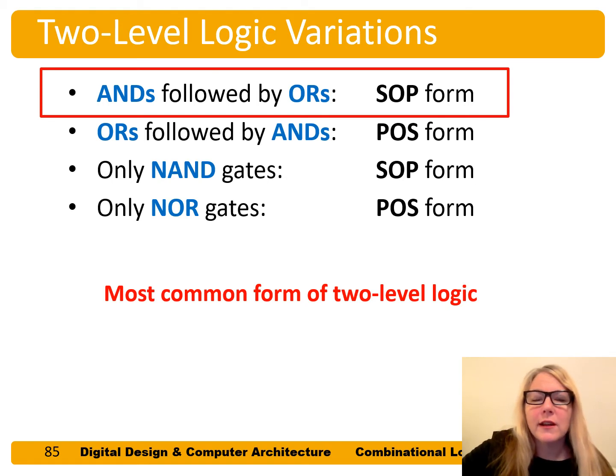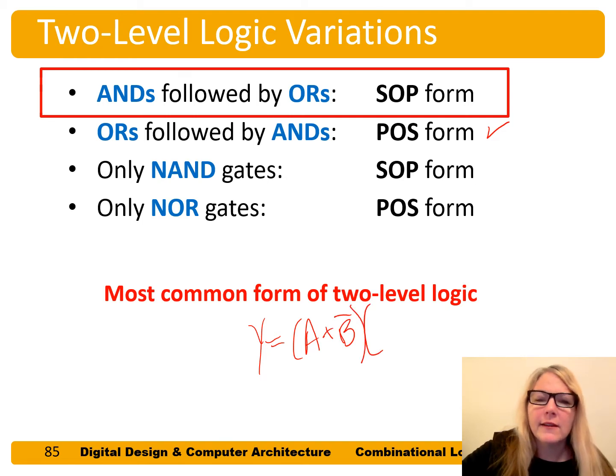So we may want to produce a circuit for an equation in POS form. Then we would use, well, POS form looks something like this: y equals (a or b bar) and (b or c) or something. So this one is a minimized POS form of the equation. In that case, we would want to use ORs, right? The first level would be to produce these OR functions, or these sums, and then we would follow those ORs by ANDing them together. So then we would have ORs followed by ANDs.